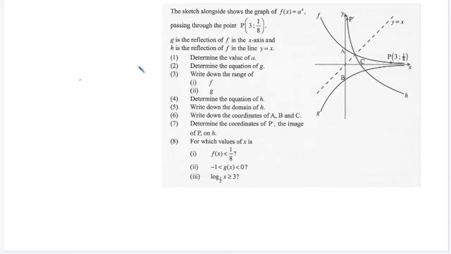Continuing with functions. I hope you do remember your functions from grade 11, because if you don't, you are in trouble. It's not going to be easy to operate in functions here in grade 12 if you don't remember your grade 11 functions. If you don't remember it, you need to go back to grade 11 and remind yourself. No one else is going to remind you, because we assume that we already know your grade 11, but then we don't have a choice. We'll just remind you along the way.